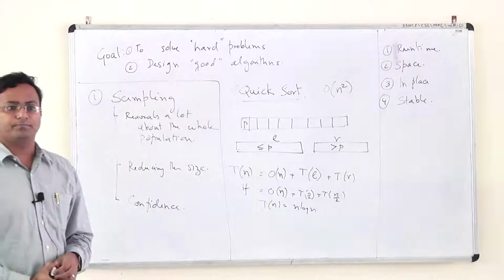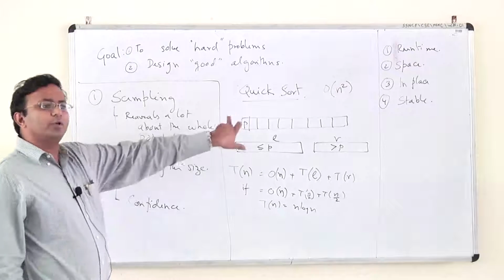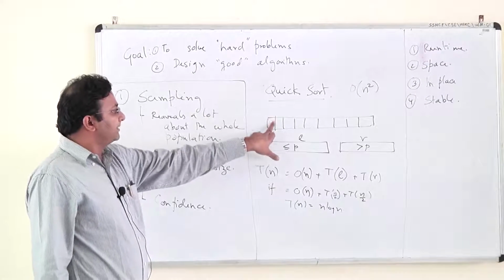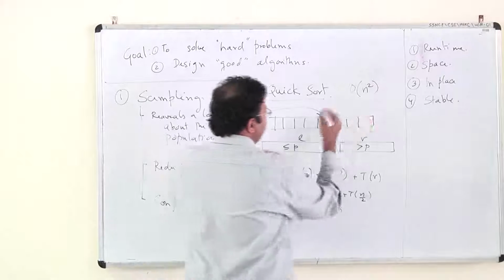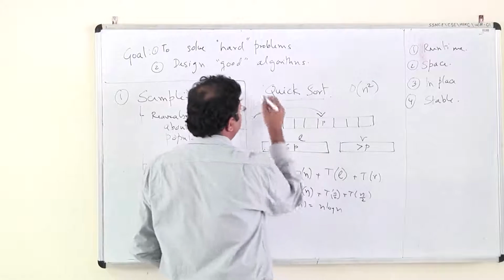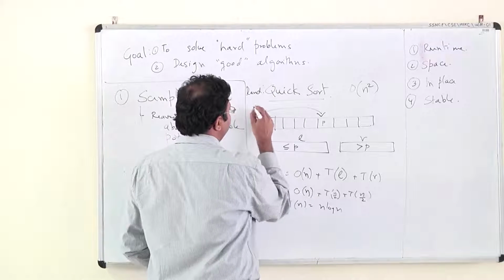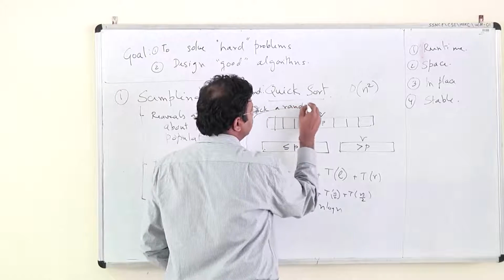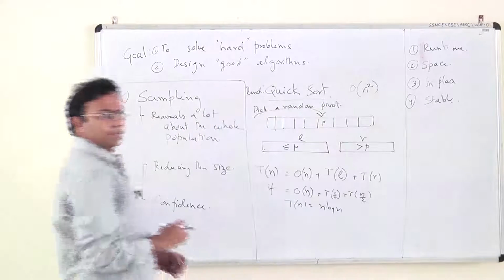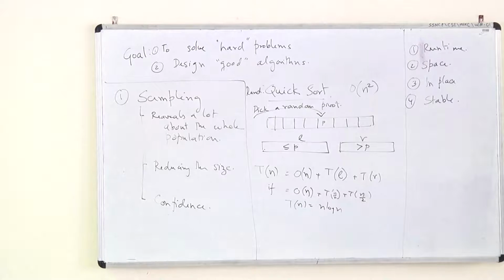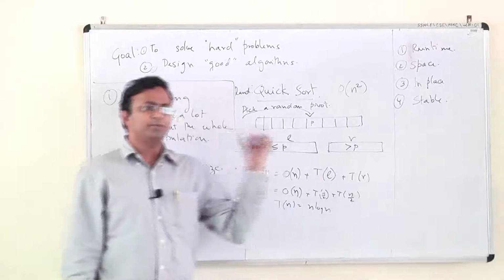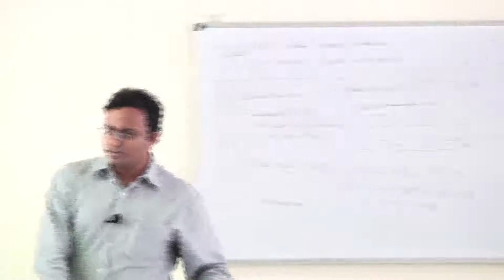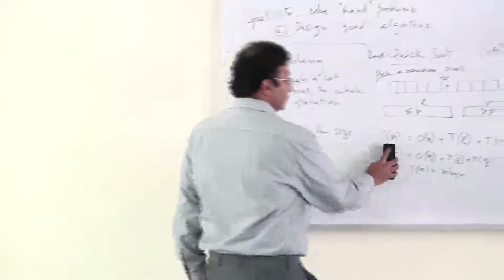Now that is the idea. Instead of doing quick sort where we take the first element as pivot, let's randomly pick a pivot. It doesn't have to be in the middle, it's anywhere. Any one of them has equal likelihood of being picked. And this is called randomized quick sort. So pick a random pivot and continue, the same argument. Pick a random pivot P, find the left which is less than or equal to P, find the right which is greater than P, and we have the same thing. No difference as such. So this is of course not happening, this is what's happening.